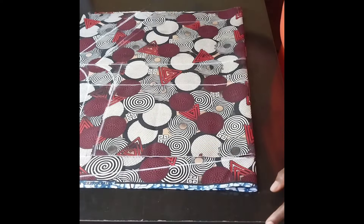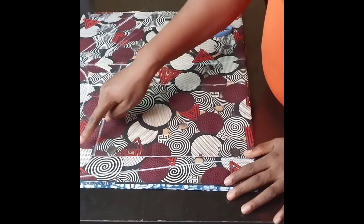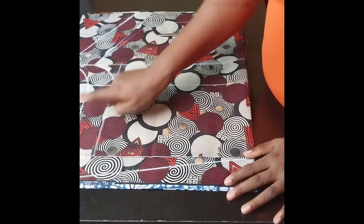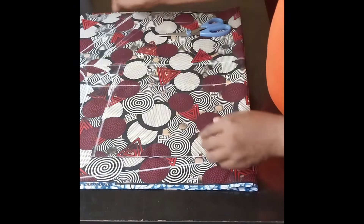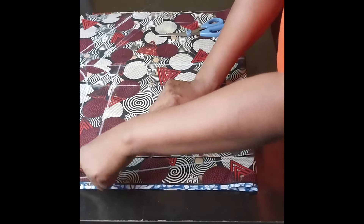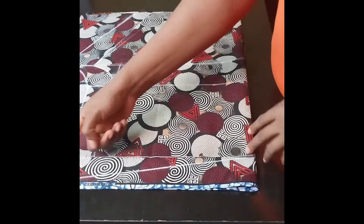Let me recap the back pattern. I go out by two inches at the waist, two inches at the hip, three inches at the crotch, and two inches at the hem. Then after drawing the line, I go up by two inches at the waistline and draw a slant line to meet the front waistline at the side. That's just it — the only difference is the crotch. So I'll cut this out.